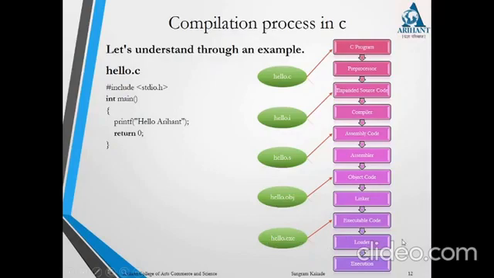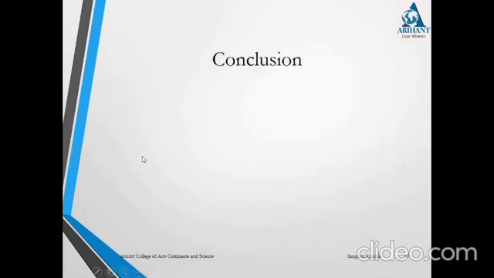Then the linker will give us an executable hello file. Here I have specifically mentioned the loader, because the loader is necessary to load your executable file into the RAM. Whenever you have to run any program, it must be residing in the RAM. So it will load the file into the RAM, and once you start execution, it will give you the output. So that is the basic compilation process of the C program.